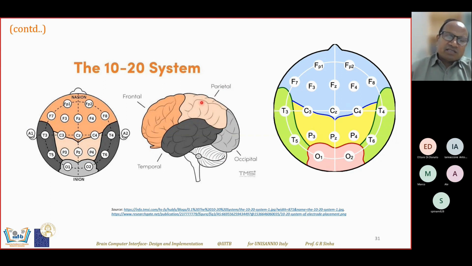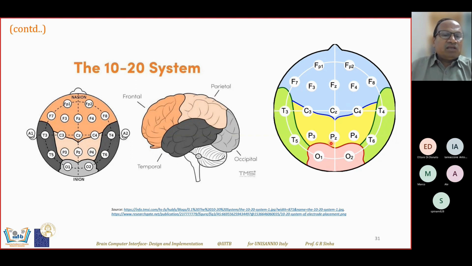So wherever you are interested, wherever your target is, you can use the electrodes in those areas and capture the signal. And the nomenclature of all these names relates to what I have already told you about: the frontal area, parietal area, temporal area, and occipital. Look here, occipital, then temporal, then parietal area. You see the parietal area, this area consists of the parietal area. So these are the electrodes, and again you can increase the number of electrodes.